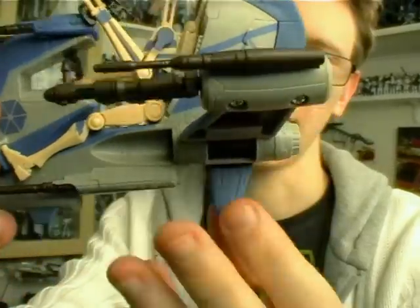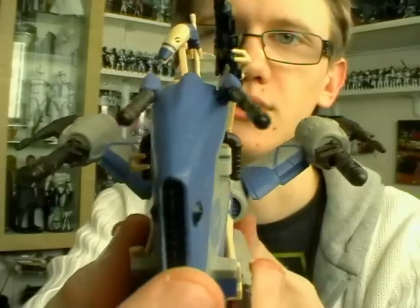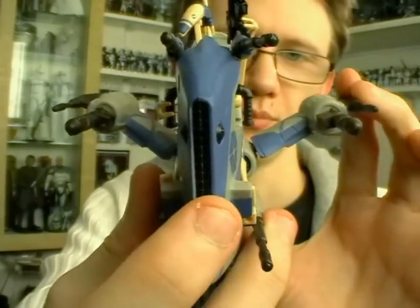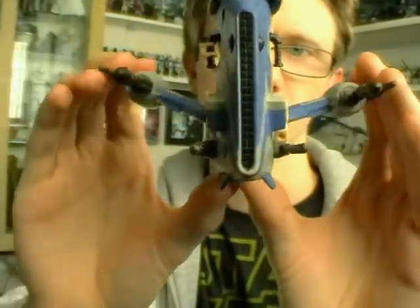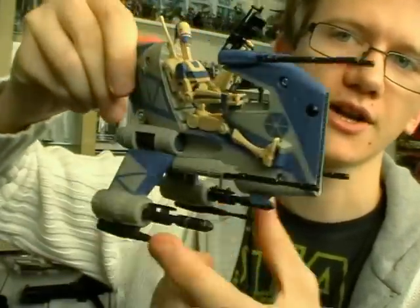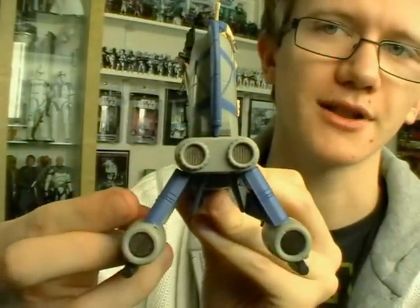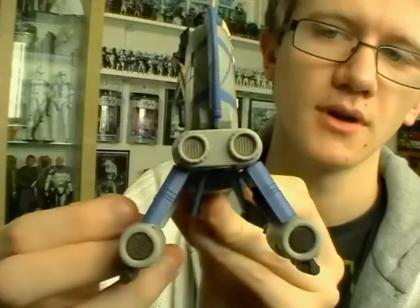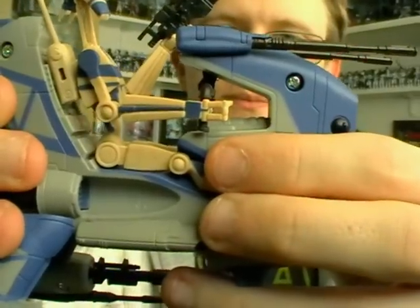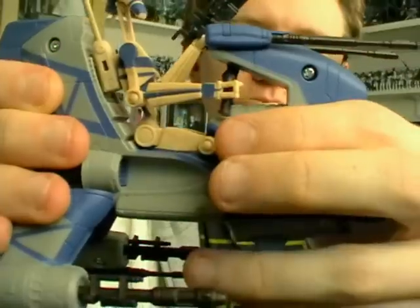The only other feature that this one has, the landing gear isn't retractable, and I'm assuming that this is landing mode for this vehicle. But what this vehicle does do is it has sort of positionable wings, so you can move them down into what I'm assuming is flight mode. And in this mode it actually reminds me somewhat of a Separatist Tri-Fighter, obviously minus the big ball in the middle. The only other feature that this thing has really is positionable control panels, or handlebars, depending on what you want to call them, but they can be moved. Not sure why I'd want to.